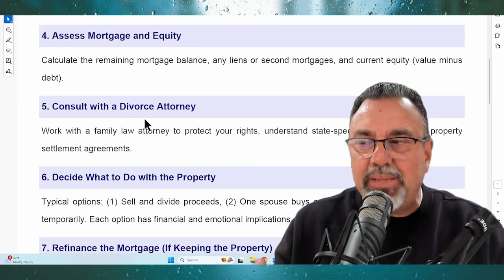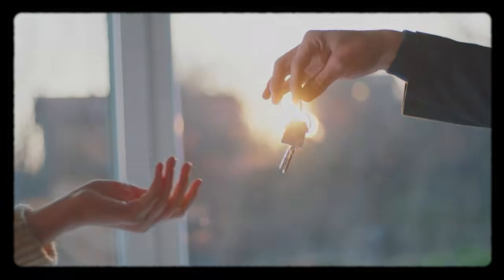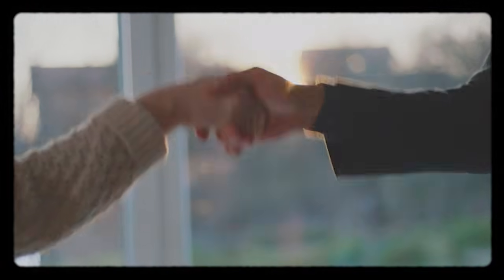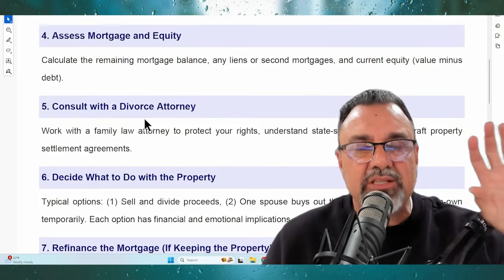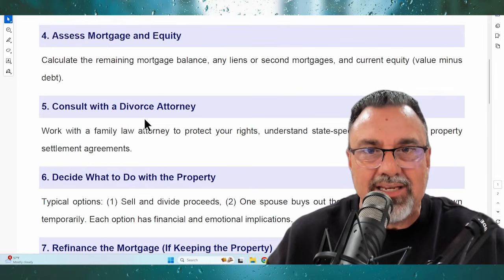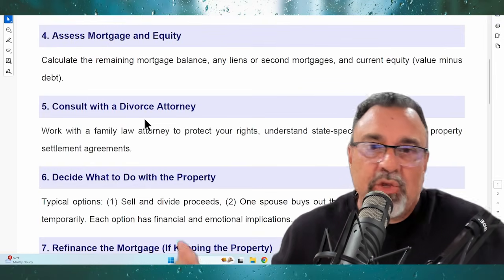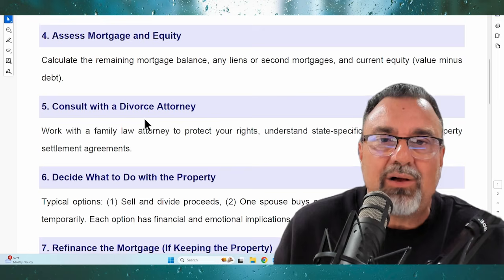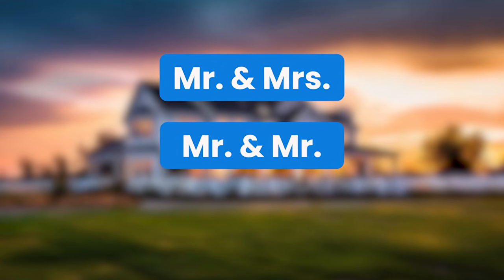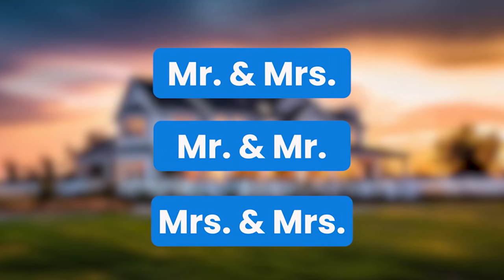But there's also a piece of the puzzle that is giving the ownership of the house. So there are two big pieces of the puzzle. When we talk about ownership of a property, we ask, who is the vested interest in the home? The vesting means who technically owns it when it comes to the legalities of things. Like if you go to the courthouse, who's on the paperwork? Who owns the house? In most cases, it's Mr. and Mrs., or Mr. and Mr., or Mrs. and Mrs., or however you want to do it.